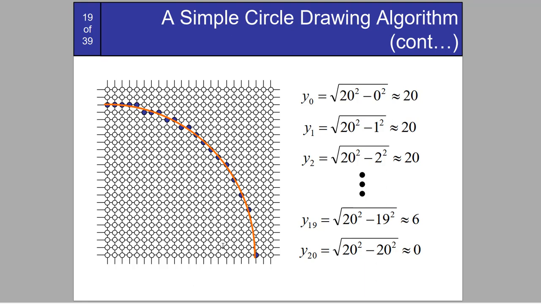So when we put these values one by one, you can see that when we put x equal to 0, that is 20 square minus 0 square, and we take the square root of 20 square, the answer is 20. Similarly, 20 square minus 1 square, square root, the answer is almost 20 once again, and 20 square minus 2 square, square root, the answer is almost 20. So even if we are changing the value of x from 0, 1, 2, the value of y remains the same.